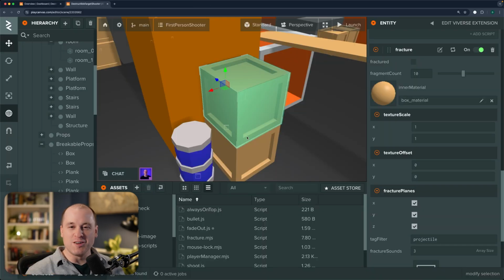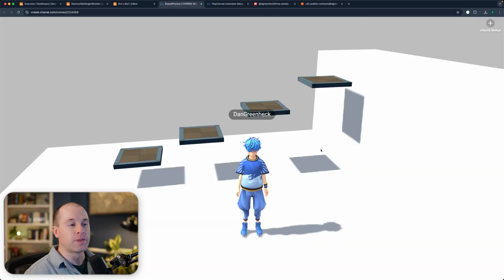So that was the 1,000-foot view of our destruction library. Now let's go down to ground level and build out our own game that uses this destruction library. Let's take a quick look at what we're going to be building here. I thought we'd make a simple platformer where we have these platforms leading up to this ledge we need to get to here. And these platforms have the destruction code attached to them.